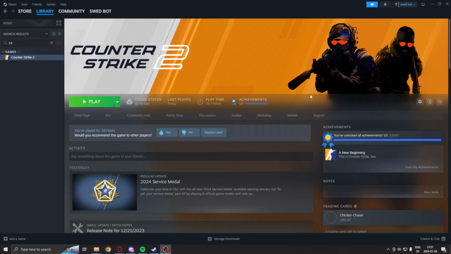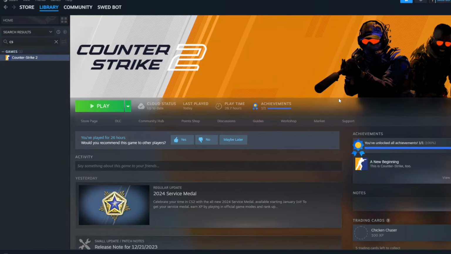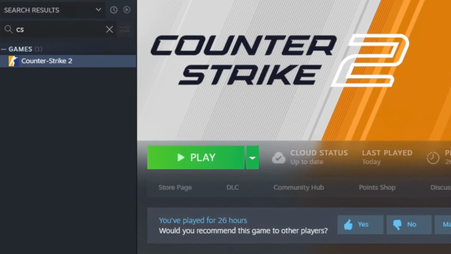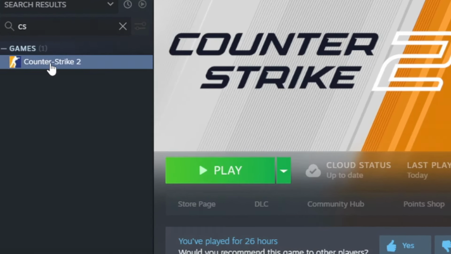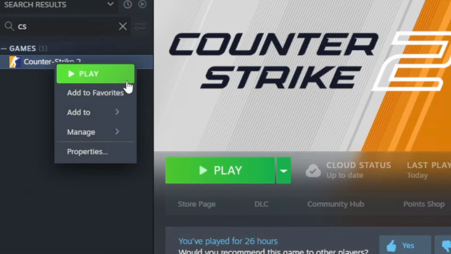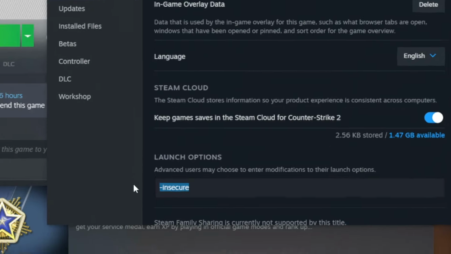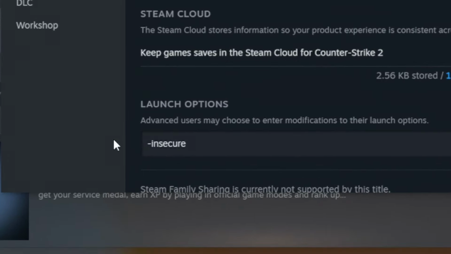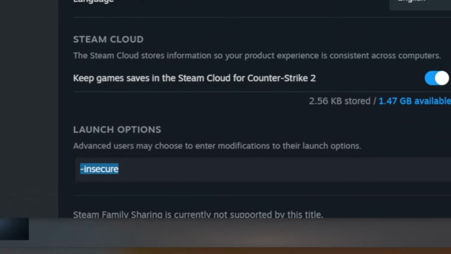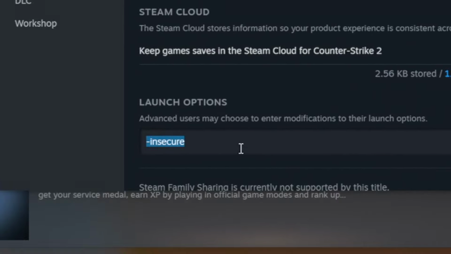So before we run any application that manipulates the game's memory, we will go into Steam. Under the game Counter-Strike 2, we will right click on the properties. We will add the launch option -insecure. This is because without this you can risk getting banned. -insecure will disable VAC, and we can play on our own without harming anyone else's experience.